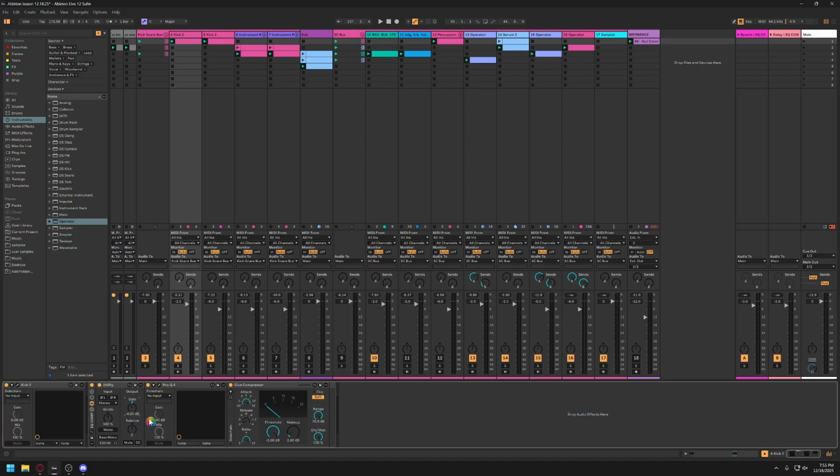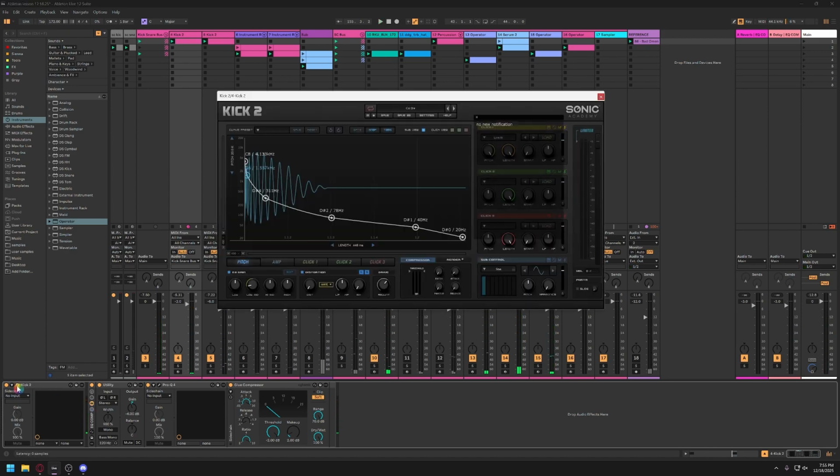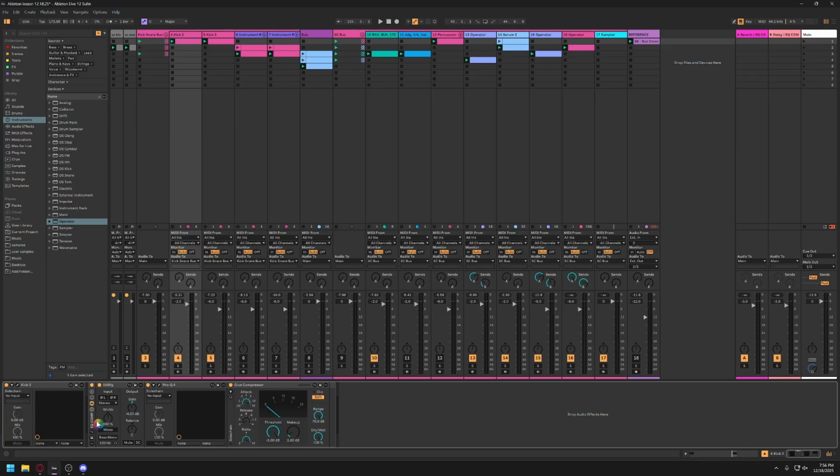I'm just using it as a basic way to adjust the input gain that's going through the rack and out the output here. You can see this small meter down here where it lights up a little red. I mean, this thing has a clipper on it anyways. This limiter over here is limiting the output, but it still is coming out pretty loud into the EQ that I have here.